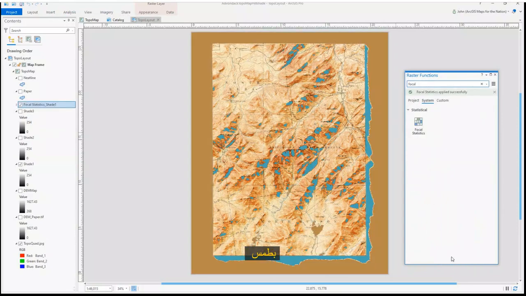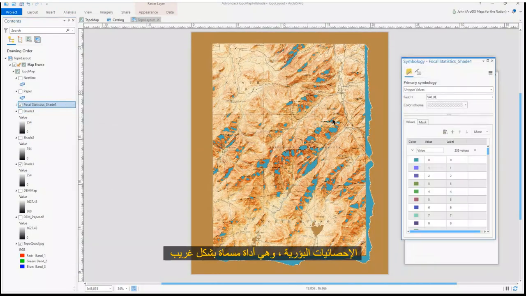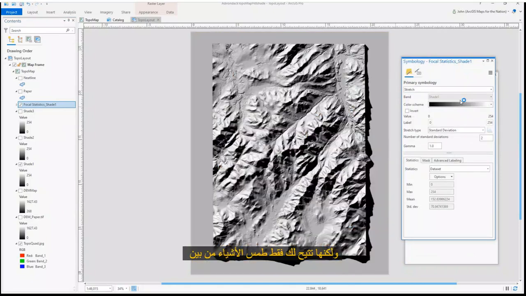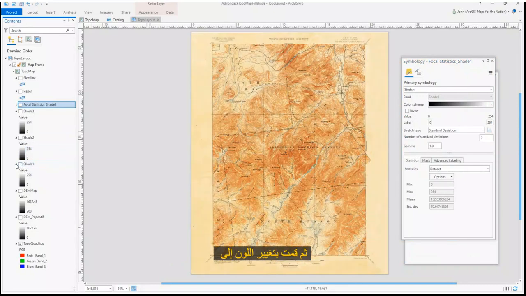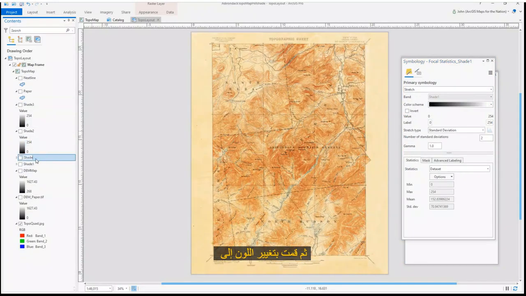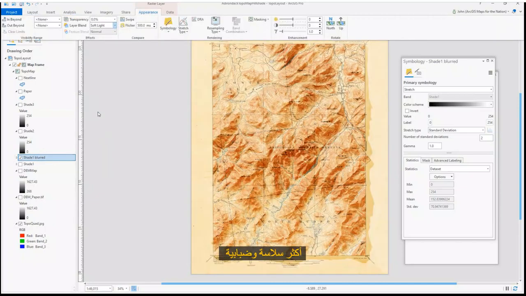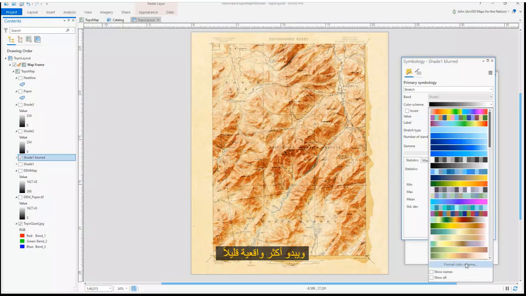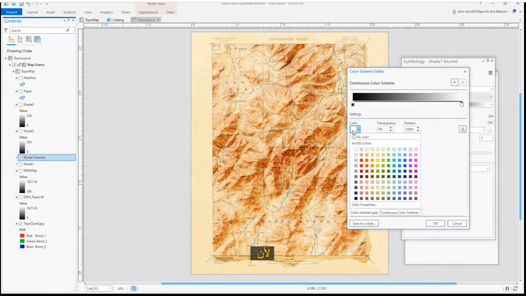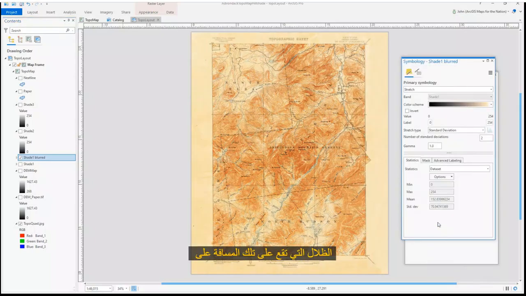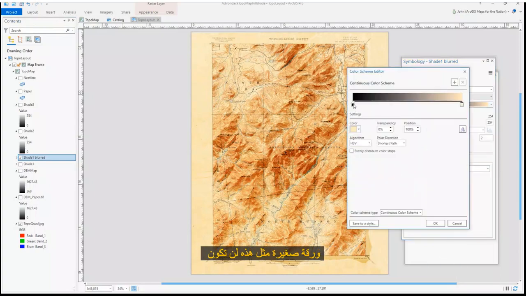I'm going to blur it. Focal statistics is an oddly named tool, but it just lets you blur things, among other things, but mainly blurring as far as I'm concerned. And then I changed the color to a white to black, so it's grayscale, but it's much smoother and blurrier. And it looks a little bit more realistic, because shadows that fall that distance on a little paper like this wouldn't be that crisp at the edge.